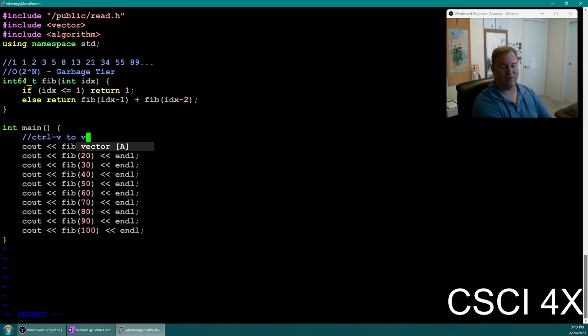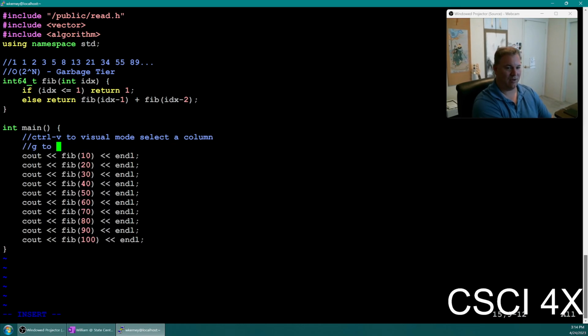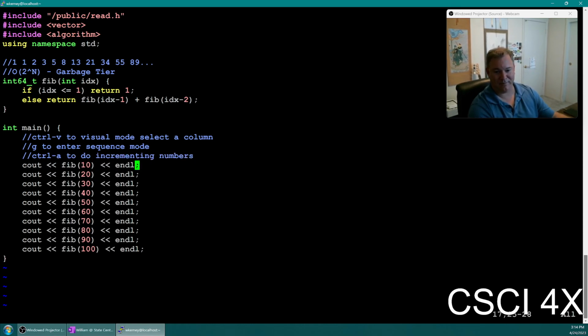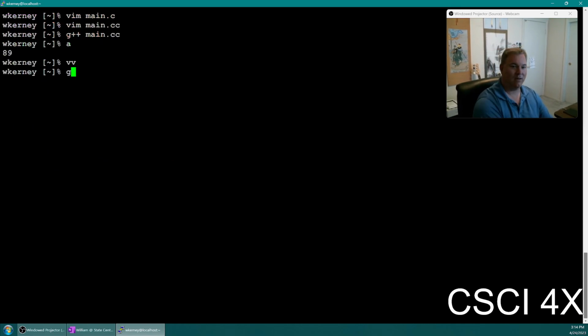Control V to visual mode, select a column, G to enter sequence mode, Control A to do incrementing numbers. Magic.